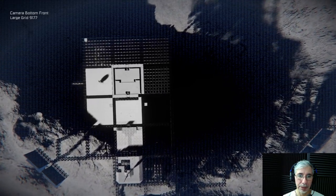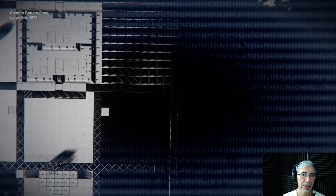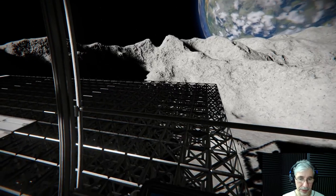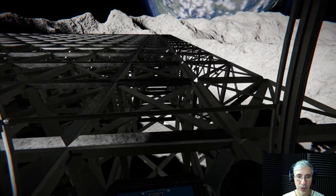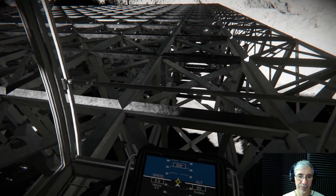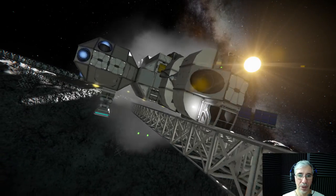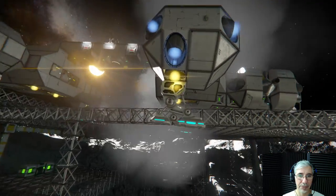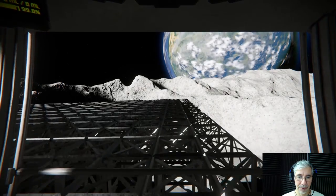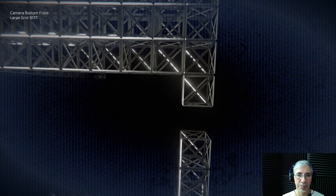Here it's coming. You see at the left hand side the connector, so it should connect. Oh, well, it's quite far away. Wow, it didn't do a very good job here. Okay. In fact, it destroyed part of the base.